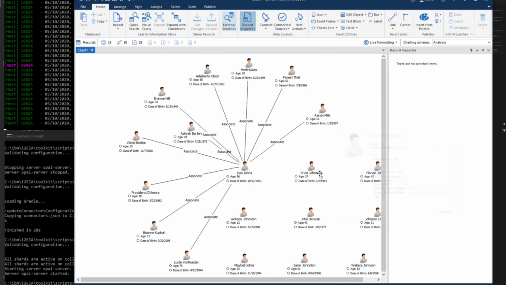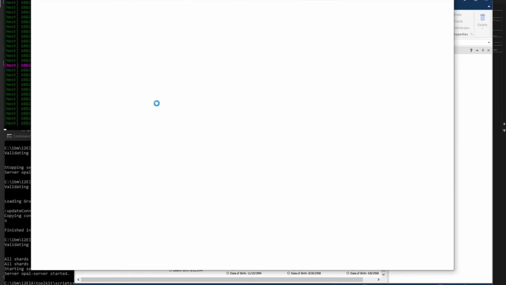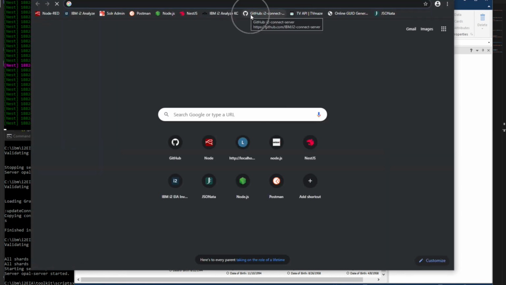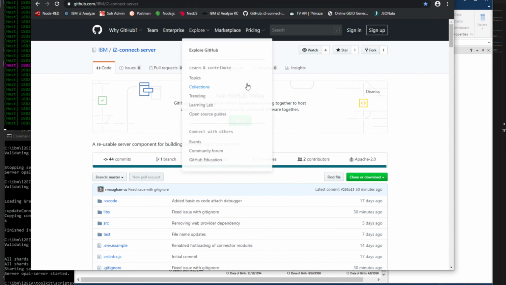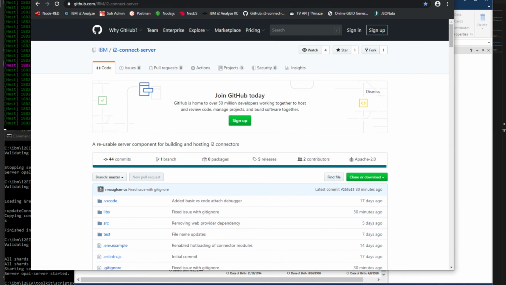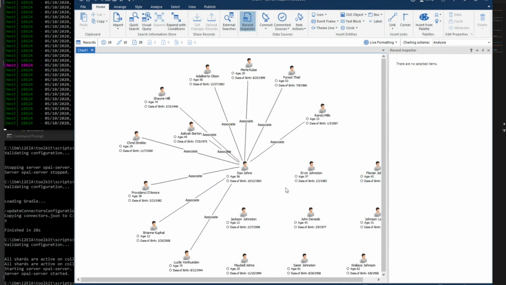Okay, so there we go. Just to recap, we downloaded the core framework. Assuming Node.js is already present, we installed that via npm and all the prerequisite packages. We then modified the installation just to make sure everything was primed and ready.